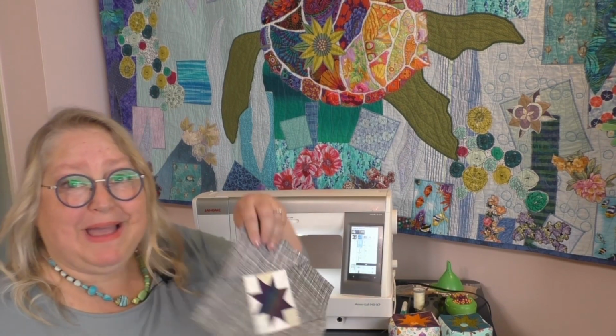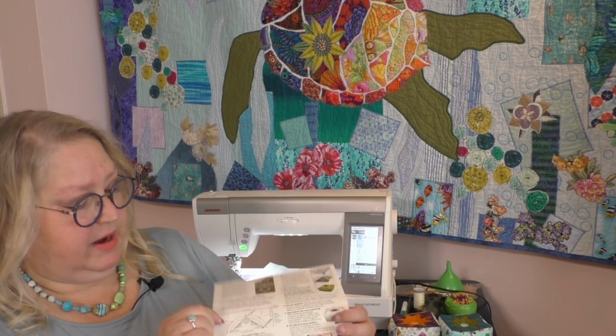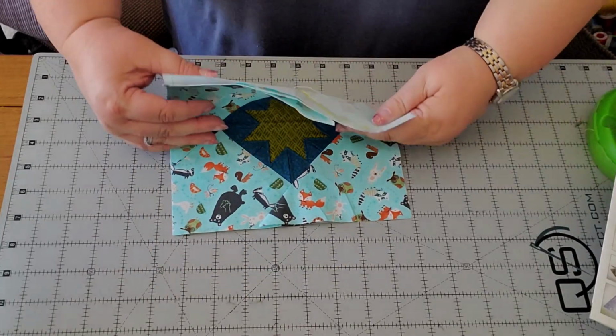Now, this is the next part, and it's where I'm at here. And this one is a little bit technical, but not difficult. It's a matter of taking your time, really reading these instructions. And the next part that we're working on is right here, where we are going to, let me see if I can get it, there we go. We're going to fold our piece in half.